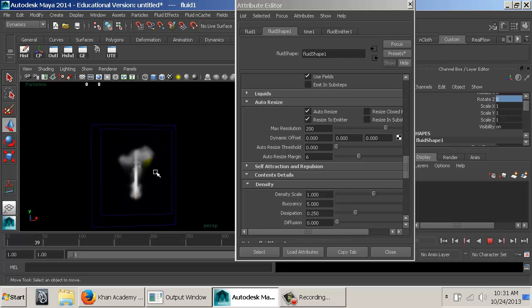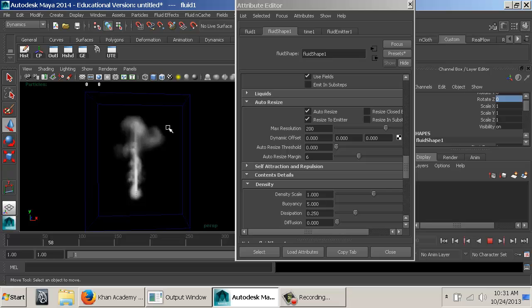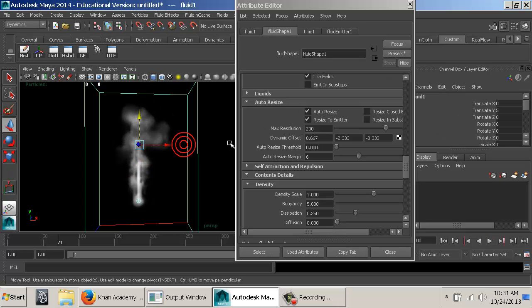So now we're getting a little bit more movement in here. Instead of this straight up and down, we're getting a little bit of swirl. We're getting a little bit of high detail movement, so it looks more natural than it did before. Before it looked too CG, too perfect. Okay. So now what do these things do?